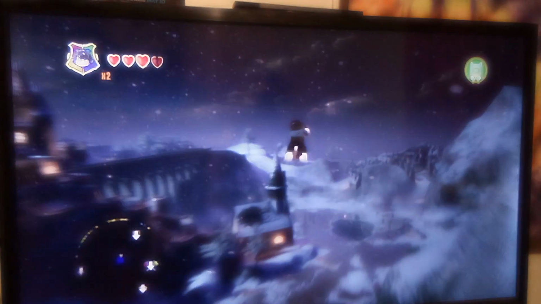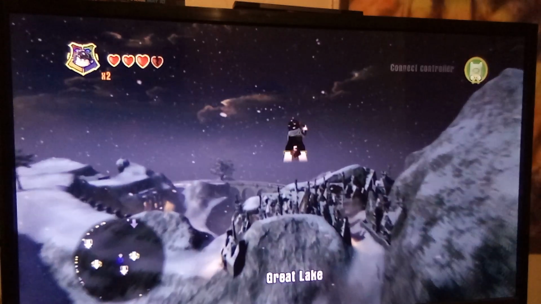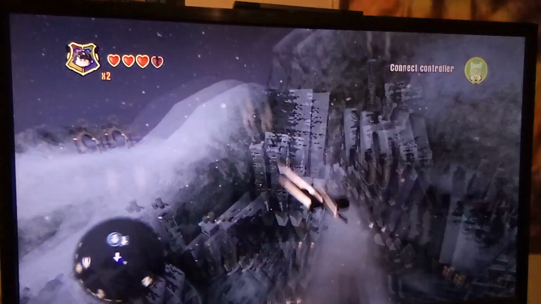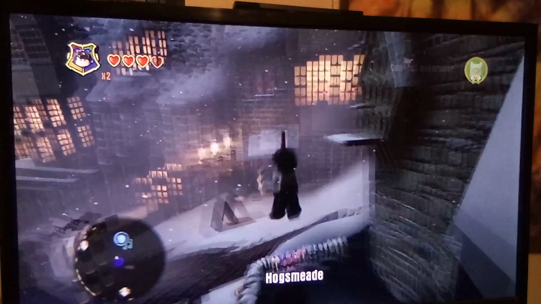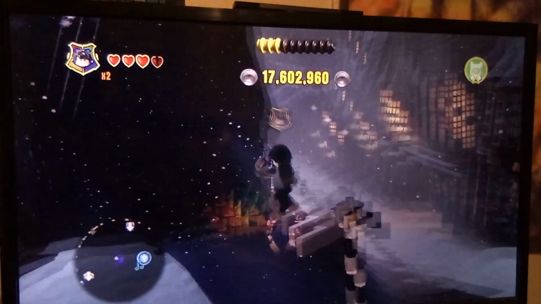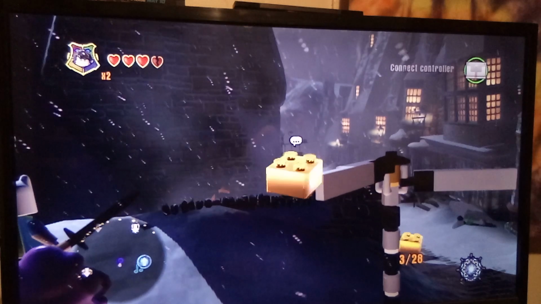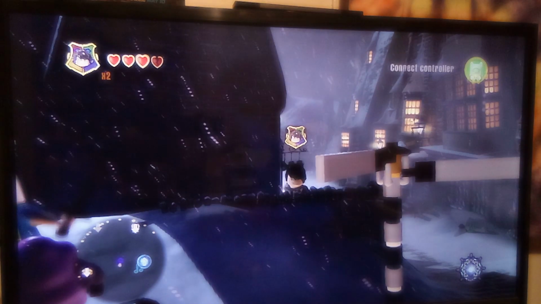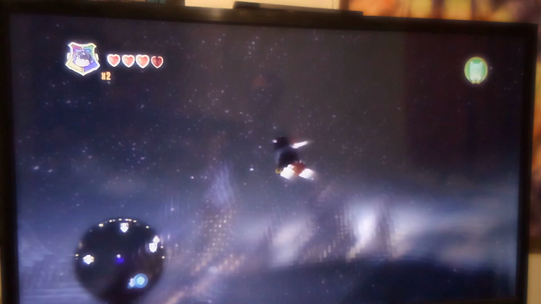Oh, I think we might be able to find the last one somewhere over here. I think I might have flown over it. Come on. There we go. Oh, yes! 509 gold bricks, ladies and gentlemen. So, I think we'll fly back to that race.